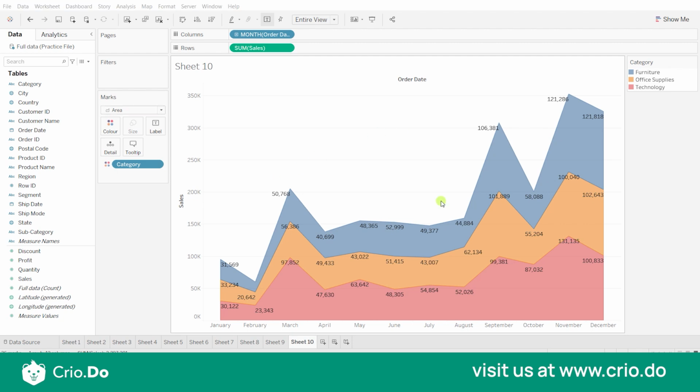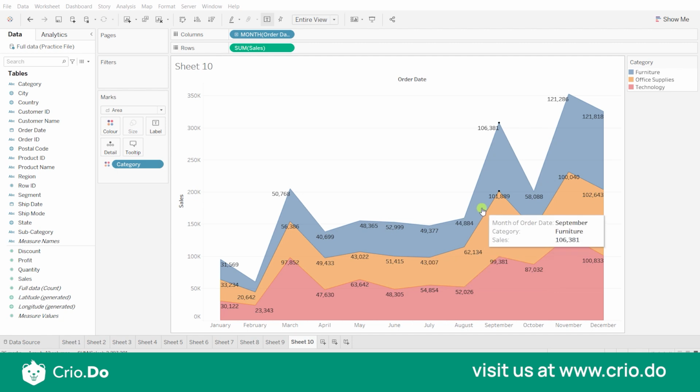So you can get an idea of how a dimension is contributing to this overall trend. So in this view, we have order date onto the columns and we selected it according to the month. And we have the sales in rows and we differentiated the lines according to the category. And each category is given a different color. If you see here, according to the values, the area is filled up to that value for each category. The area is completely filled with a different color.